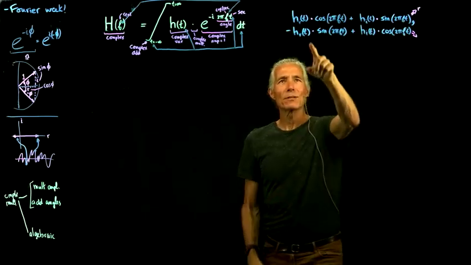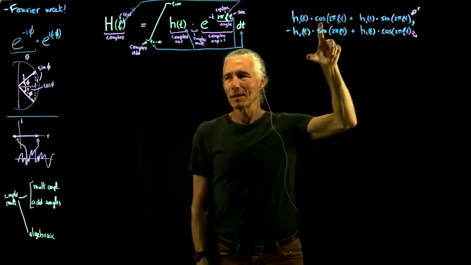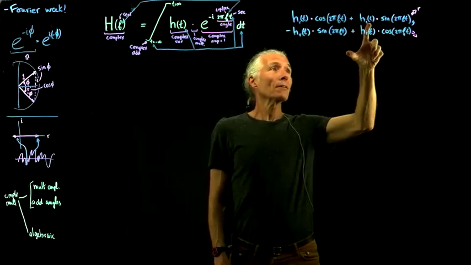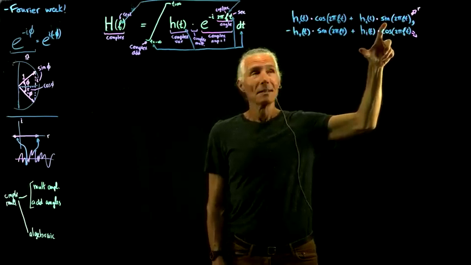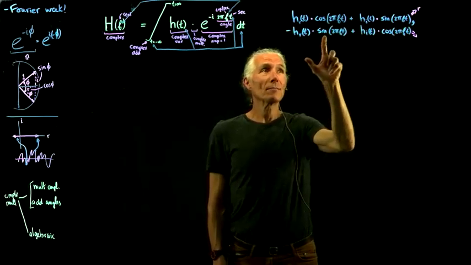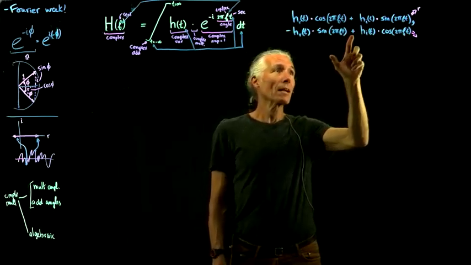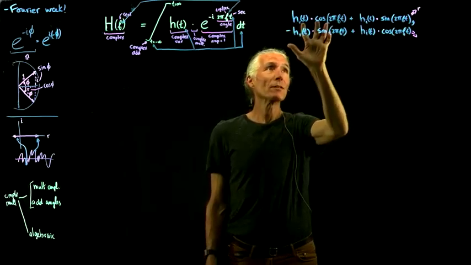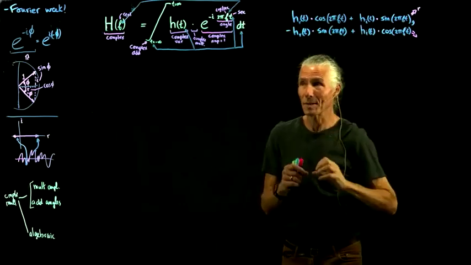And so look at what you're doing. You're taking the real component of your signal and correlating it with a cosine at a particular frequency. We'll get to the particular frequency. And then you're adding that to the imaginary part correlated with a sine, and that's the real output. Then you've got the real part correlated with a sine. We haven't done that one. That's the third possible correlation. Added to the imaginary part correlated with a cosine. We haven't done that one either. So you have real cosine, imaginary sine, real sine, imaginary cosine, all four combinations.